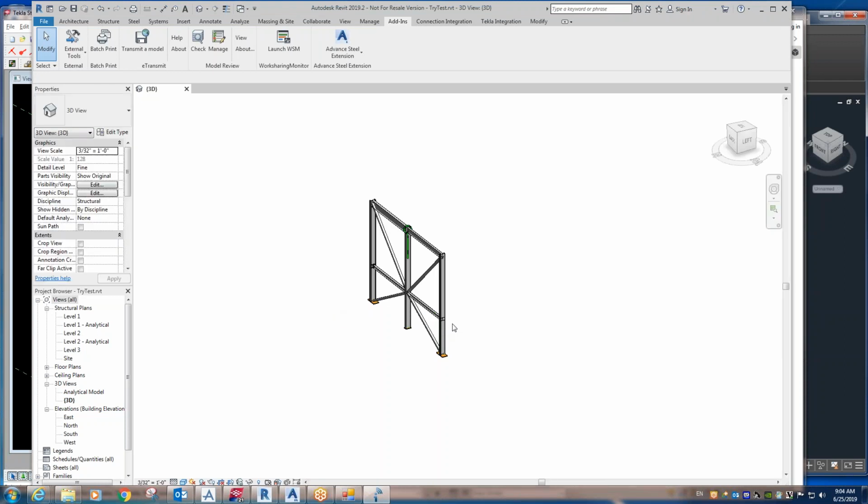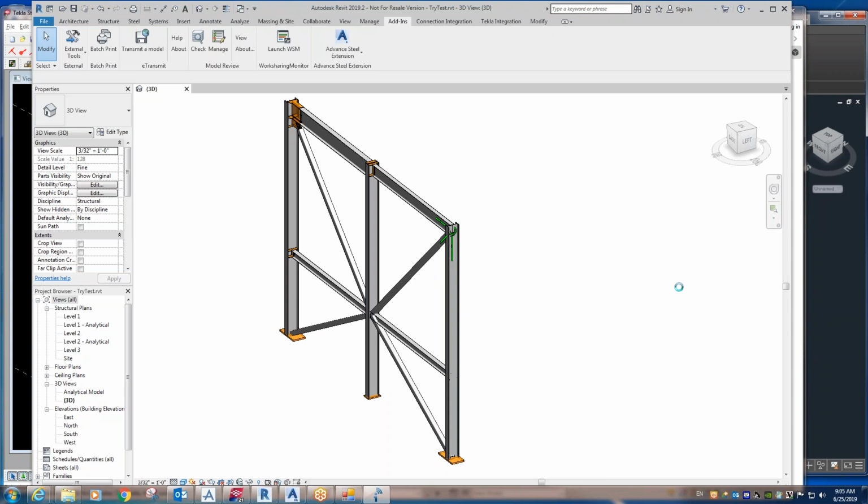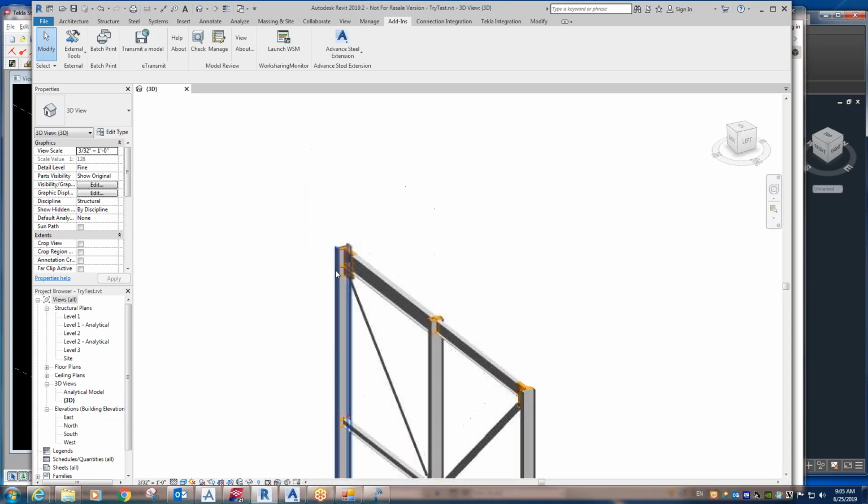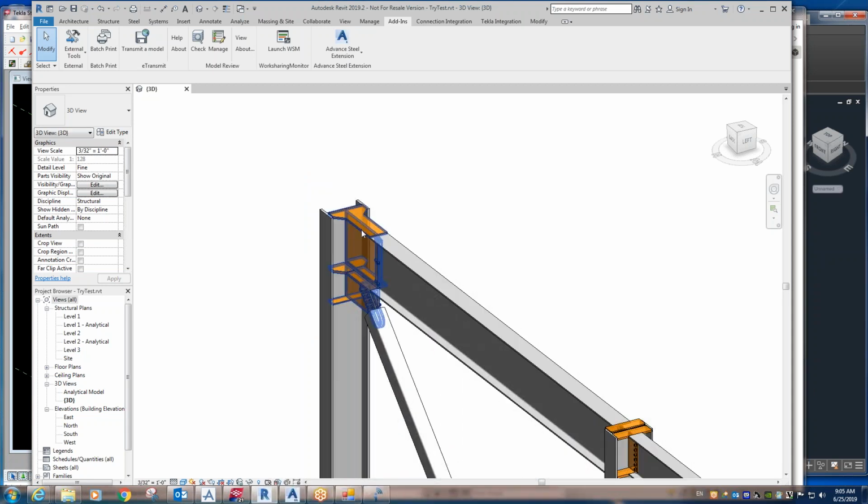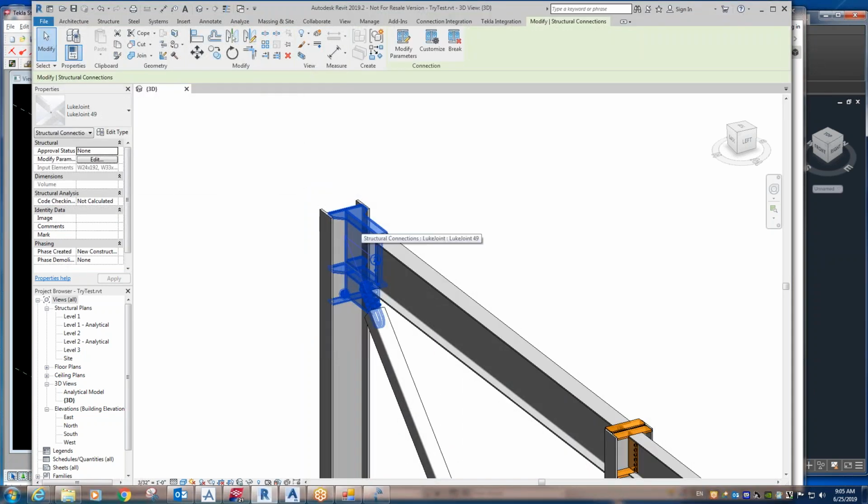They're adding connections one by one. So it's done.